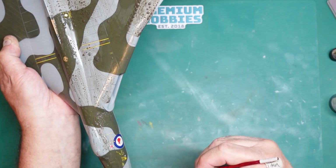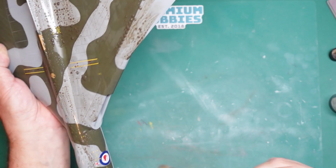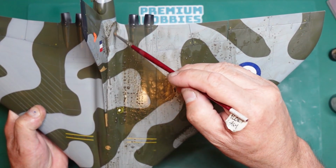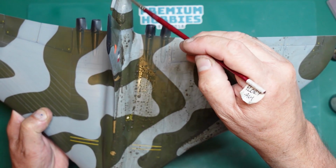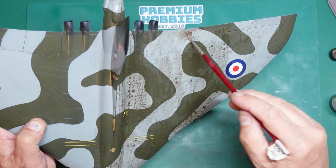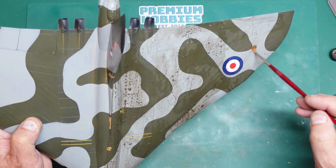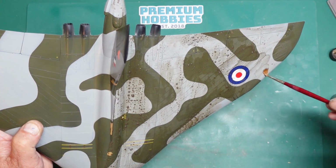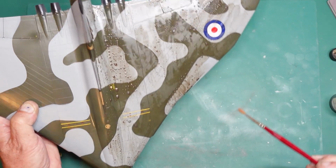So basically on the nose here, I'm only going to worry about where there's panel lines, because it's pointless just painting the whole nose, because there's only a couple of panel lines on there. But remember, if you've messed up on your seam lines, your seams on your fuselage, it will sit in there and it will show them up as well.